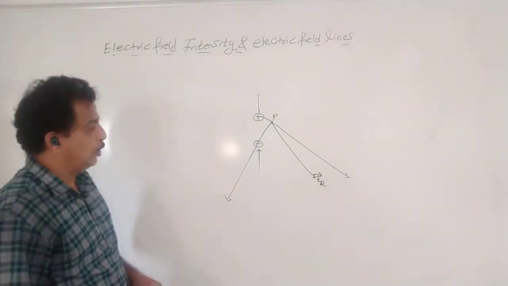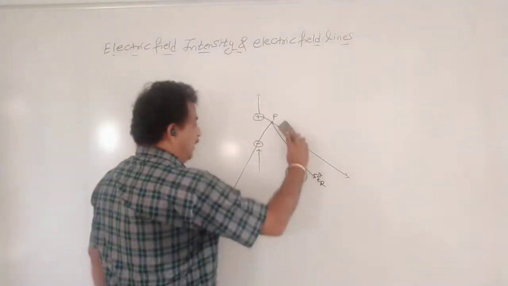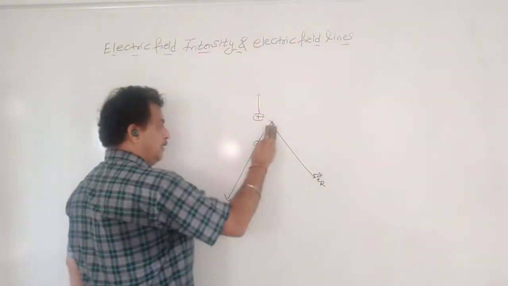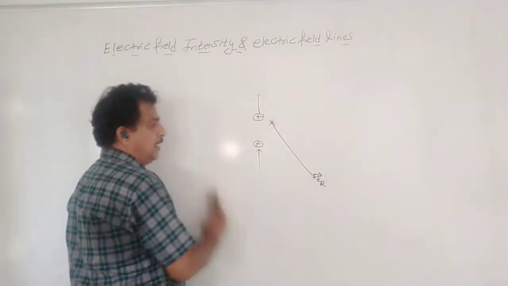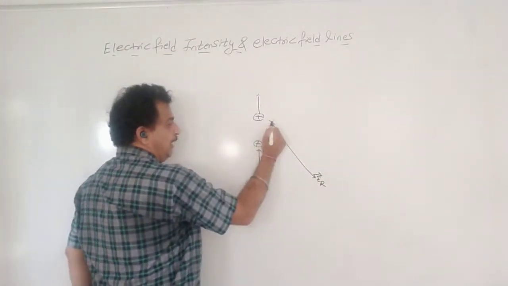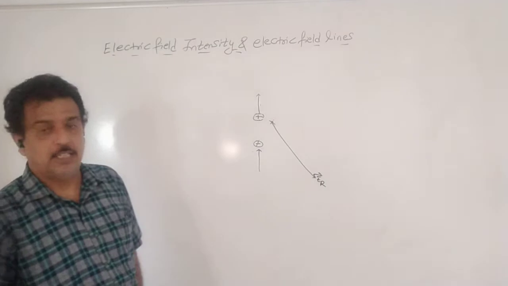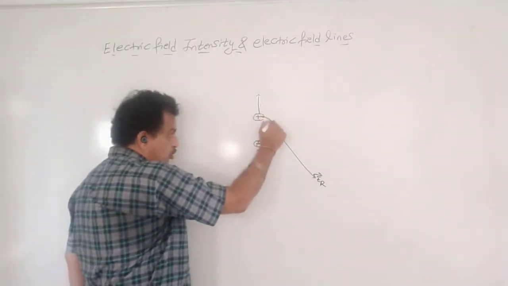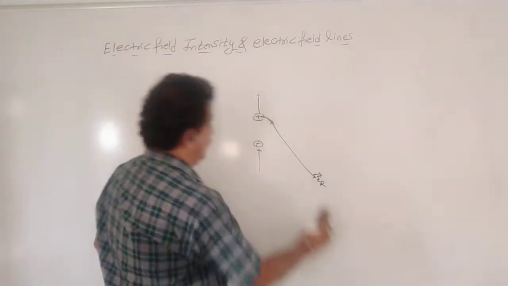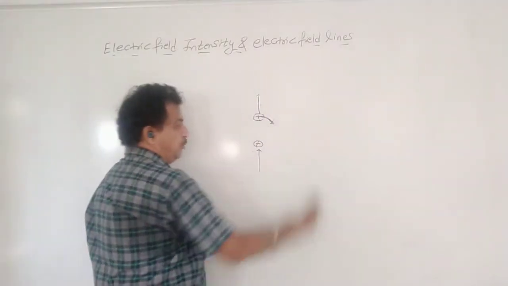Now how should I draw the field lines for this? So I am rubbing these two original directions, and this was the point where I placed the test charge. So I will join it, and it will come out to be a curve.